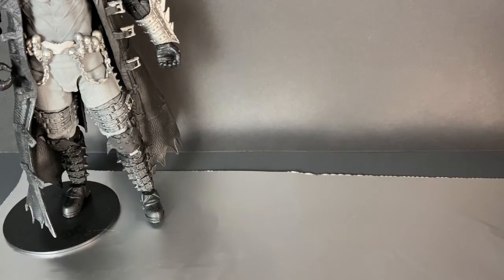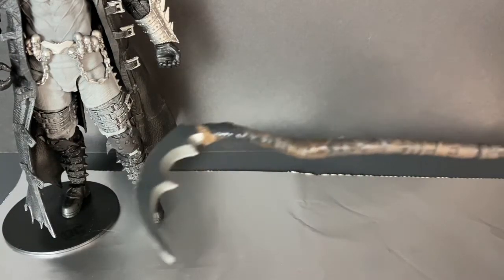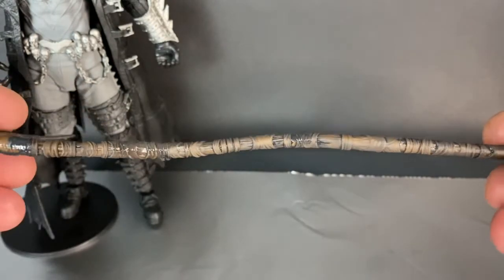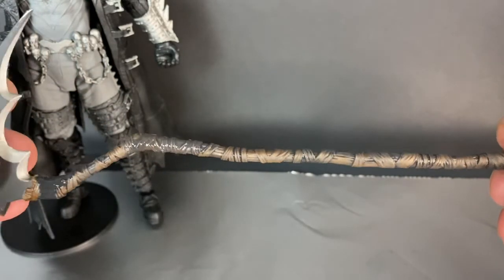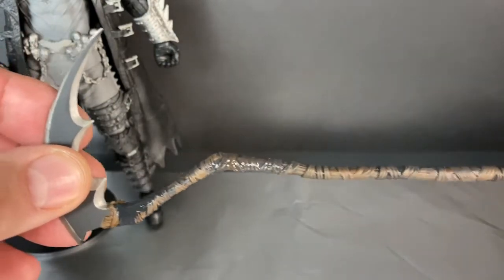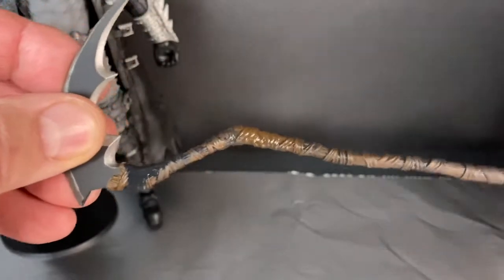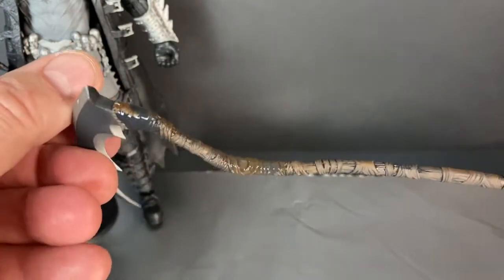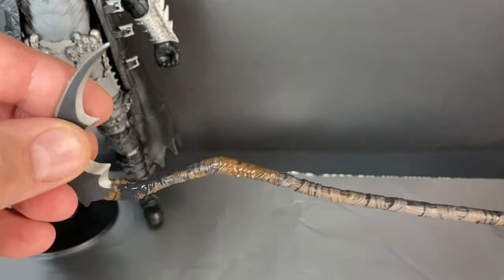Okay, boys and girls, I lied. I hit this with a little bit of gray, and look at what happened. Oh boy, yeah, that's good looking. We might want to hit this a little more right there. Yeah, there we go. Now see what happened?